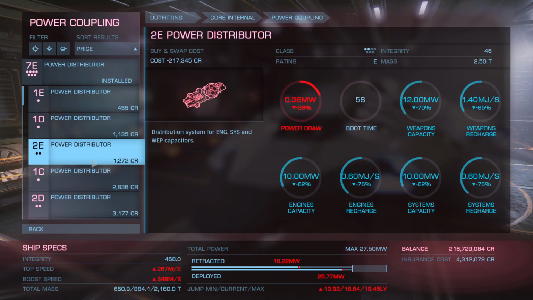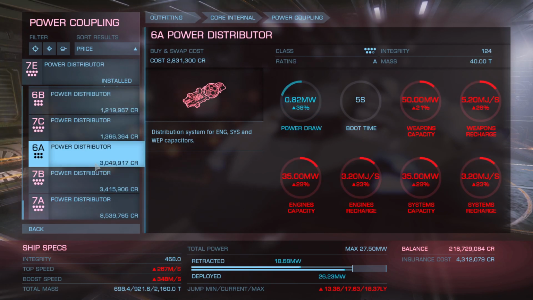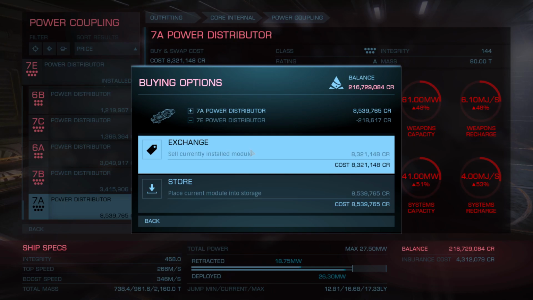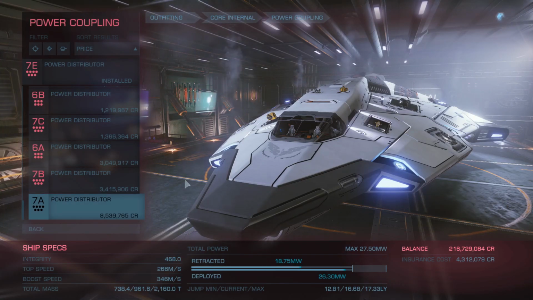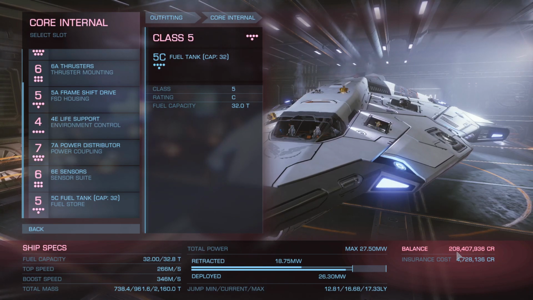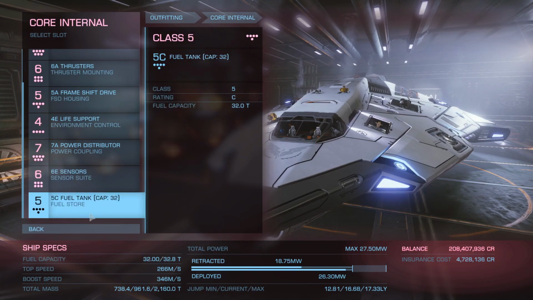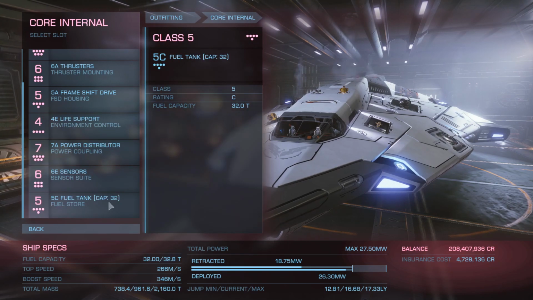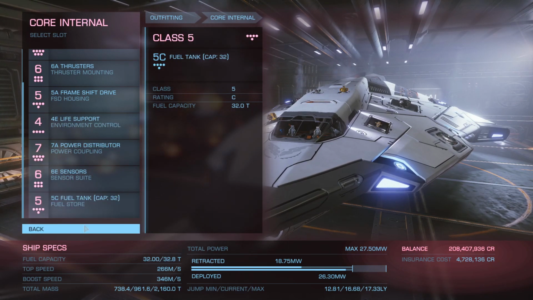I will actually upgrade this right now because it is a great idea, since you'll be needing a power distributor for charging weapons. You might not need to A-rate it, but you would probably want something better than E-rated, so I will just A-rate it. Did cost me a bit. This ship in total has cost me about 92 million credits, since I was right on 300 mil when I started building the ship. But yeah, for everything else here, you don't need to change. Keep your fuel capacity up since it's a mining vessel.